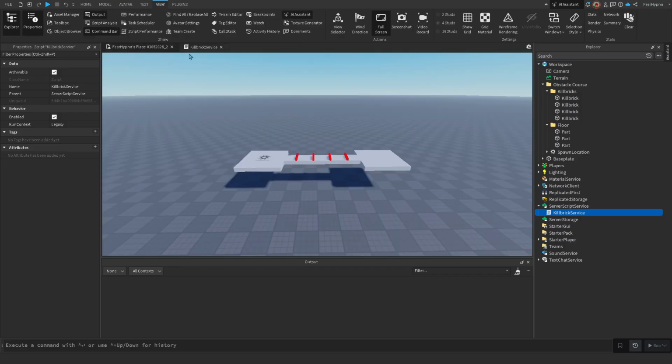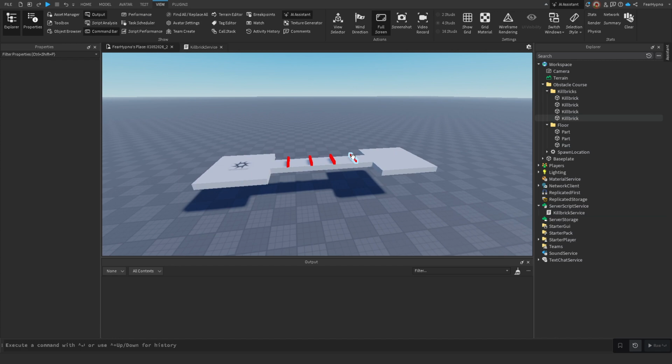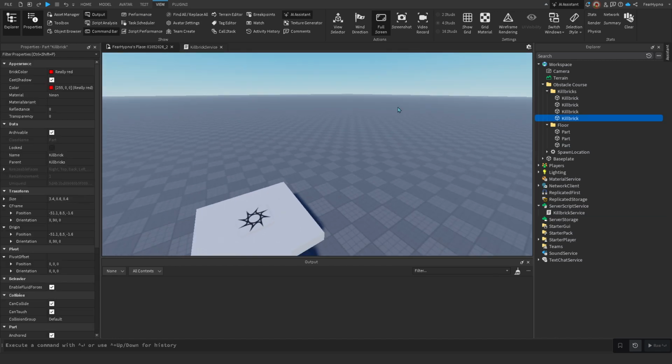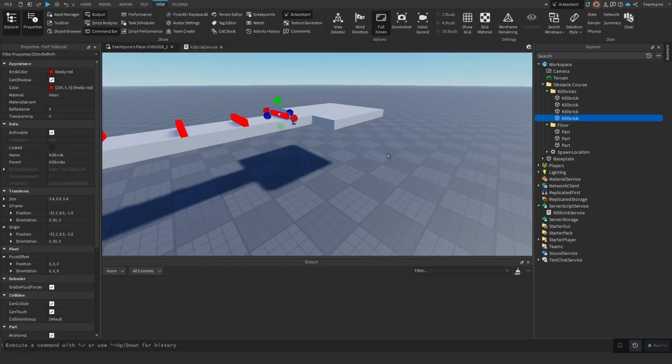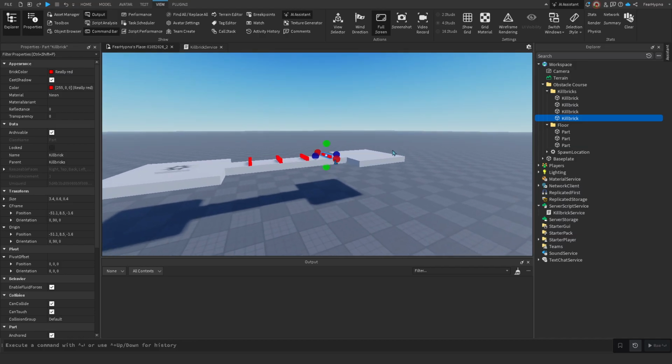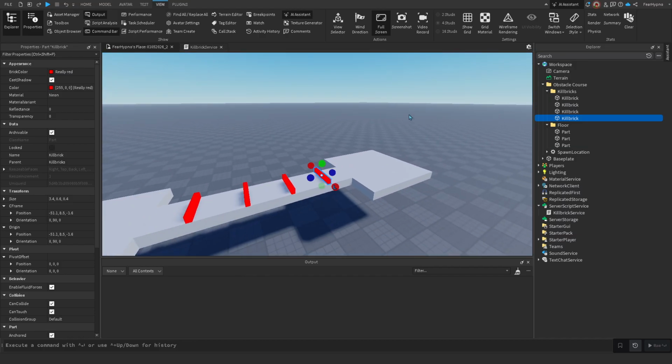So tags are basically just something you can apply to an object, and using tags you can collect the objects with those tags and get them with CollectionService. So CollectionService kind of incorporates those tags with scripting.